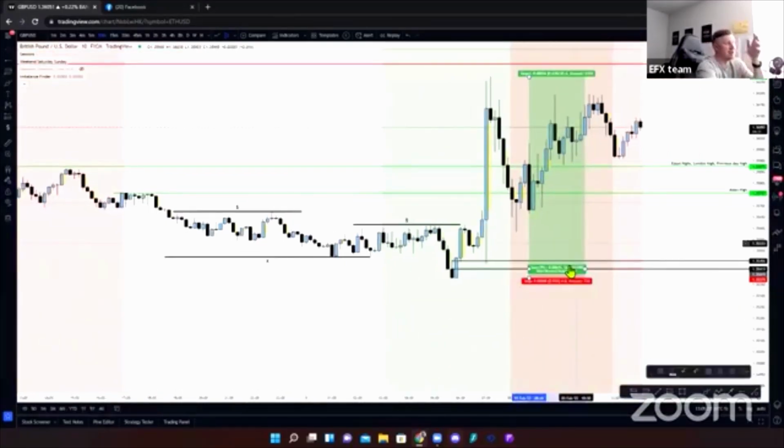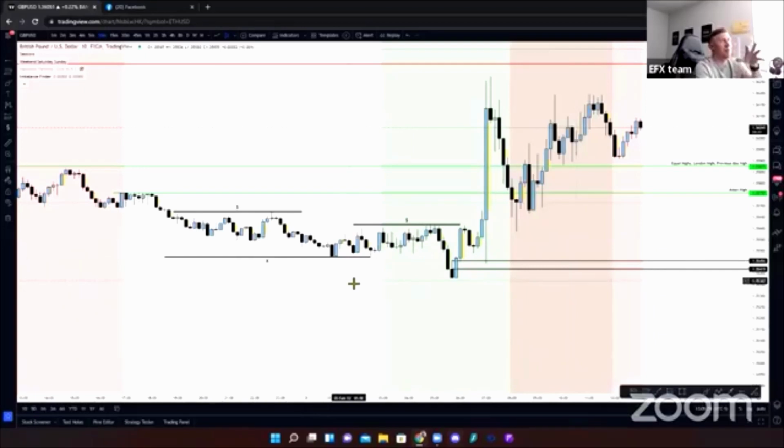But yeah, sometimes TradingView can just be weird like that. Sometimes broker feeds are all different, right? My broker feeds on both accounts, my FTMO accounts, my live FTMO, my new challenge that I just started for 200K, and my seven-figure account brokers, none of them showed the wick coming close.